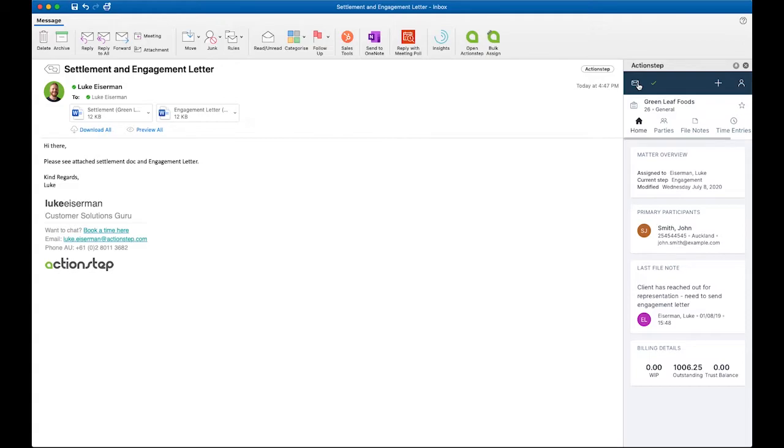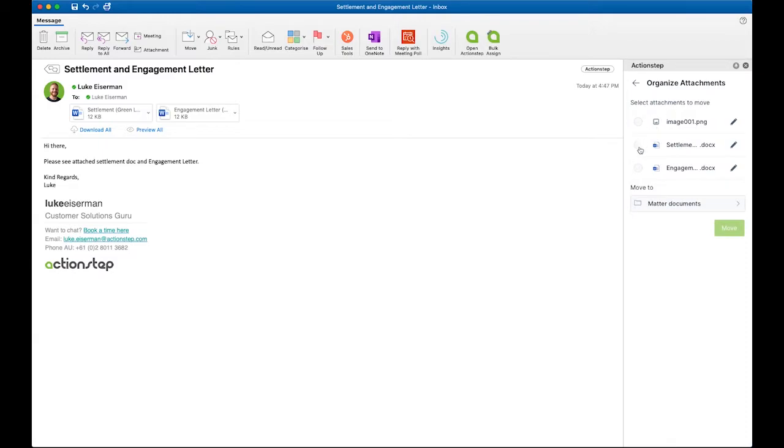Okay. Now the first thing that I'm going to show you is the ability to choose where your attachments actually are stored within your matter documents. By default, they are stored in your matter, but they're not filed, and this will allow you to select the location. So I'm going to click on this top left-hand icon that has a little mail, a little envelope, on it, and I'm going to click Organize Attachment.